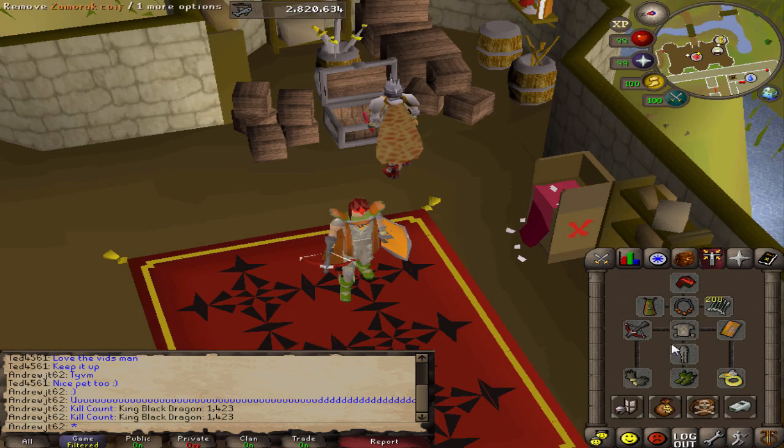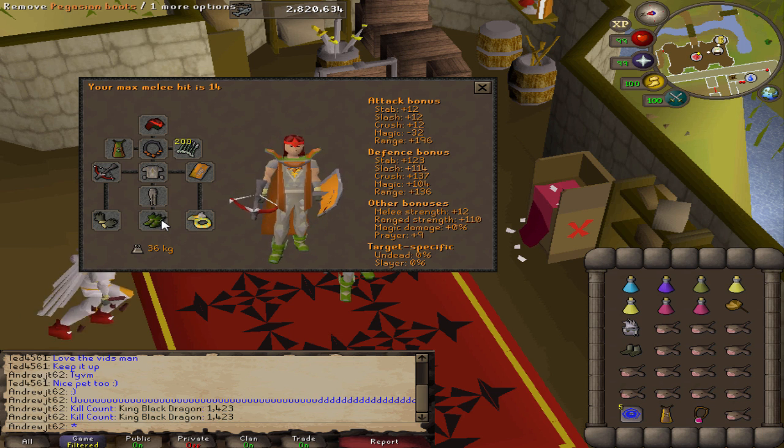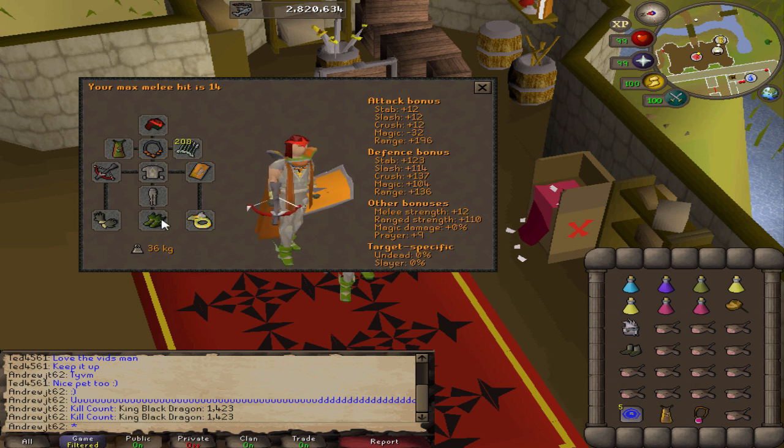So here's my setup for killing it with range. My 4 items that I'll be protecting in this situation are the Anguish, the Dragon Hunter Crossbow, which is very, very good, the Pegasian Boots, and the Archers Ring. If you're not comfortable protecting a 4th item, like you're just worried that you'll panic so much when PKers come that you'll forget to protect or something, you can definitely switch out the boots.